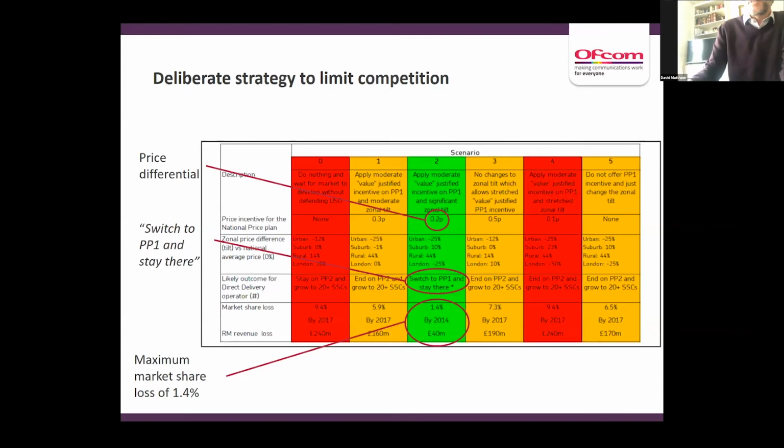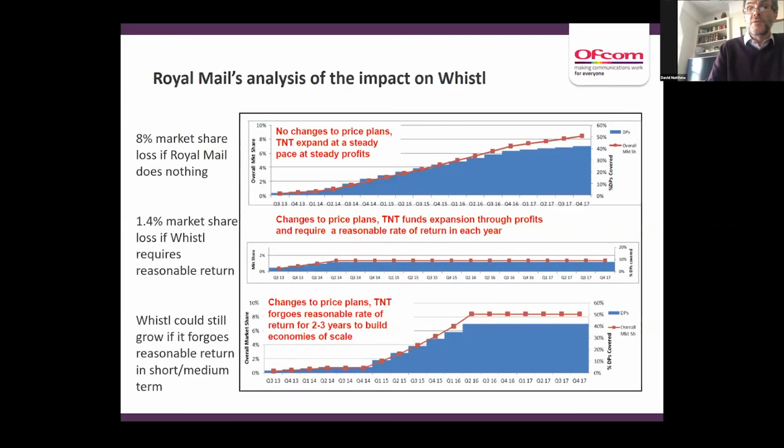And next slide, please. There was a lot more like this. The next slide was essentially in the slide pack. It's going through some of the calculations that inform Royal Mail's evaluation of how Whistl's decision to enter or not might be affected. If we keep going. So again, a bit more flavour of what an internal management slide pack looks like.